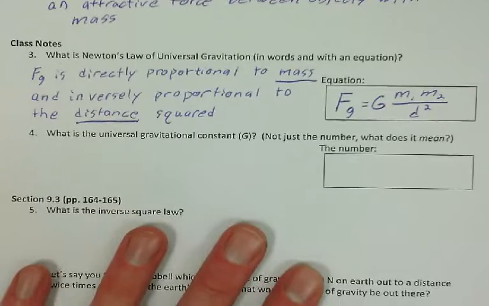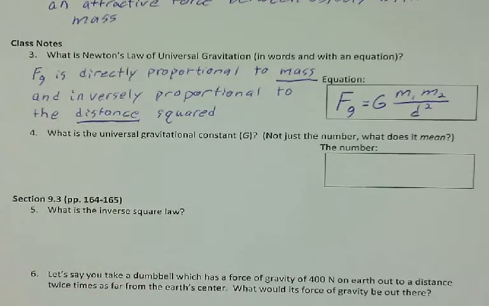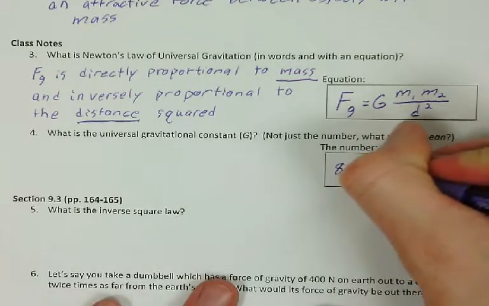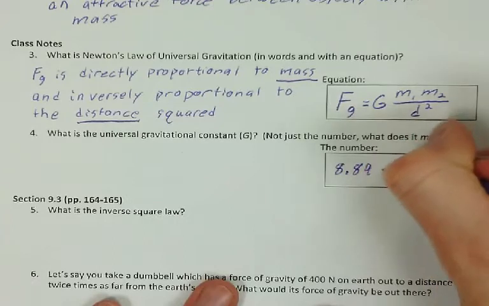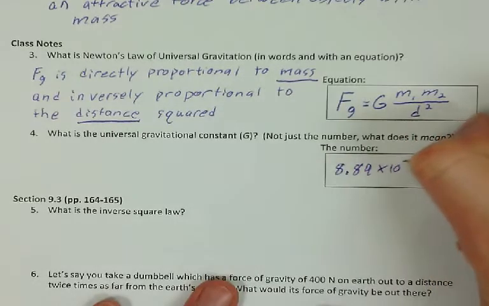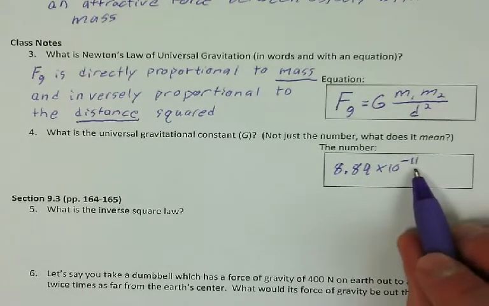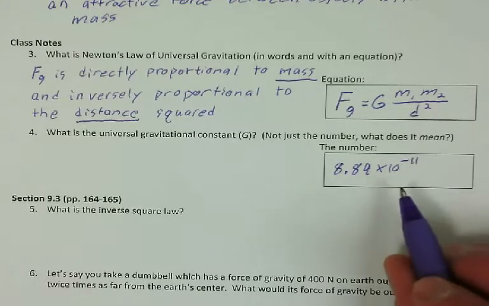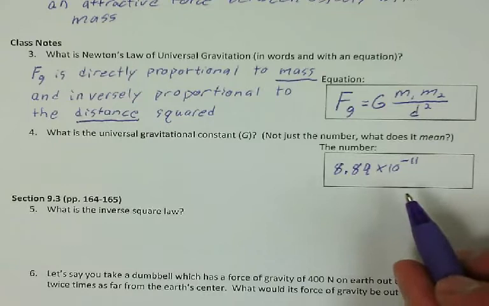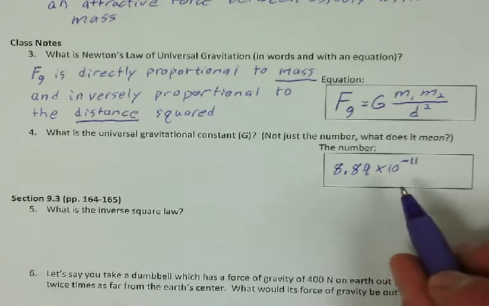So what is the gravitational constant? Not just the number. What does it actually mean? So the number is 6.67 times 10 to the negative 11th. And we're not too worried about the units. The units will just get you confused. There are units to it. It is an actual value. But 6.67 times 10 to the negative 11th is the value. So you can see right away it is not a very big number. Negative 11th is if you took 1 divided by a billion, that number would still be bigger than this.